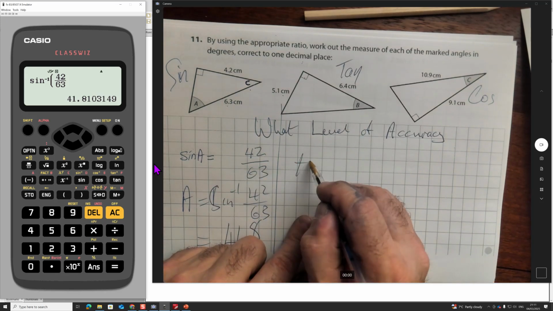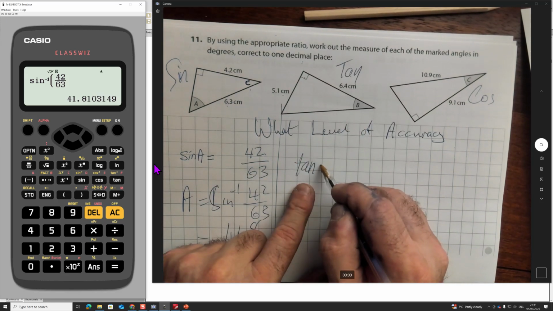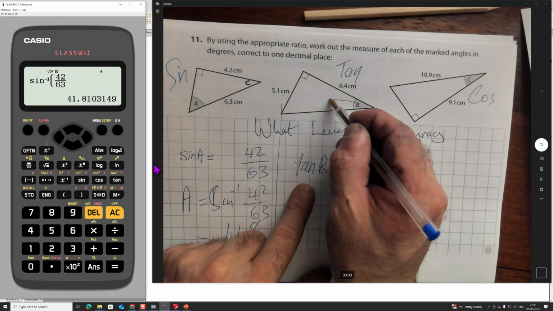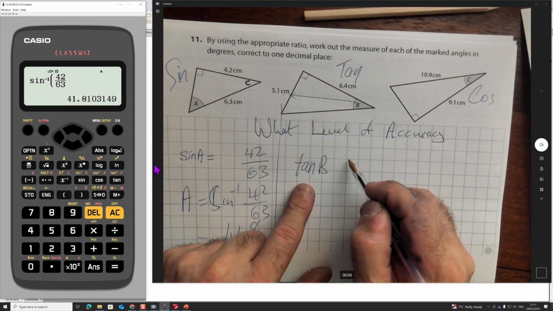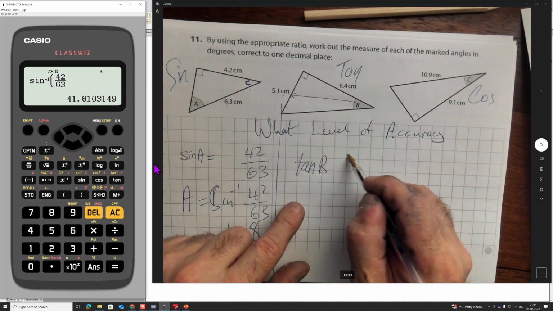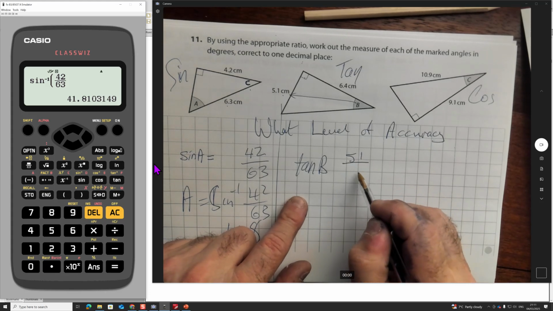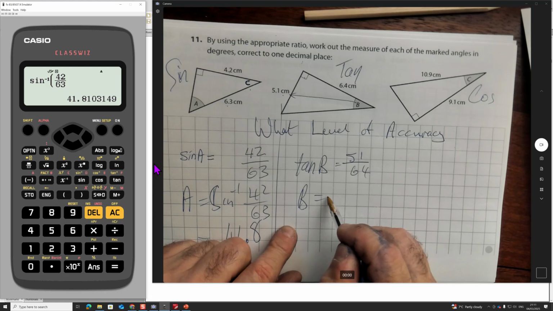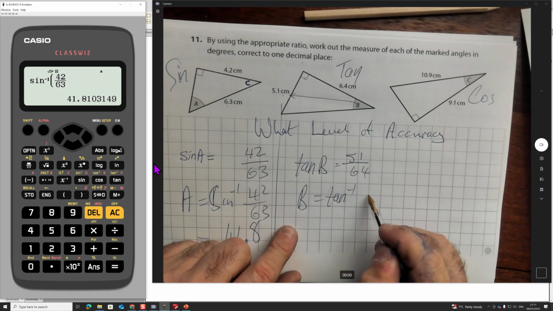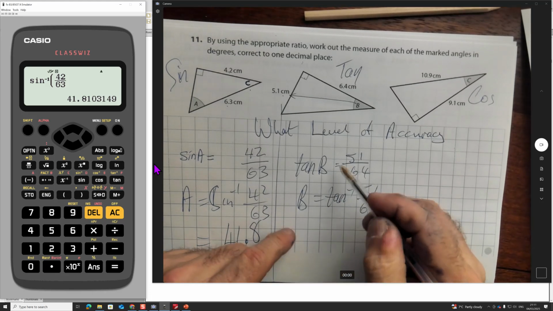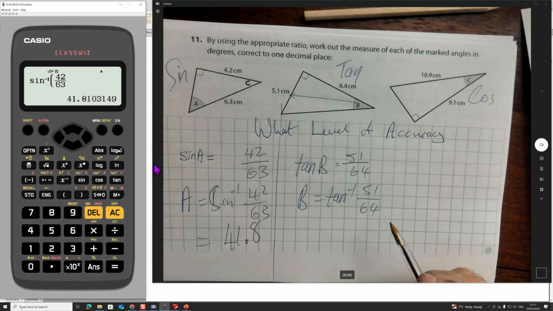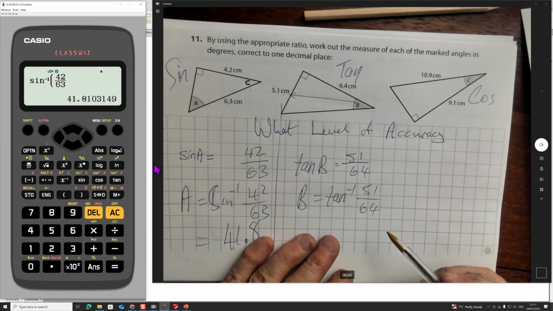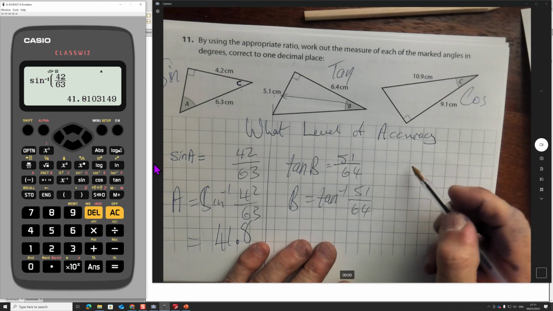Okay, so we're going in here, it's tan. Then you have to go through the motions of the ratio. You have to find your top and your bottom. Come across decimals, let's multiply by 10 for both. And then b equals inverse tan 51 over 64. You know this thing about leaving the space? I think maybe for you, so you're learning, it's better to do this because you're embedding it better.